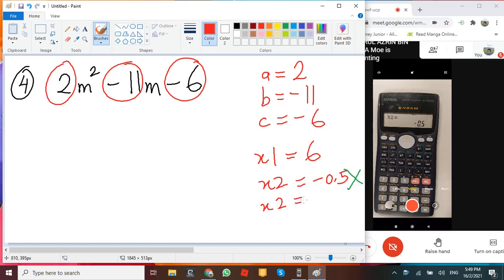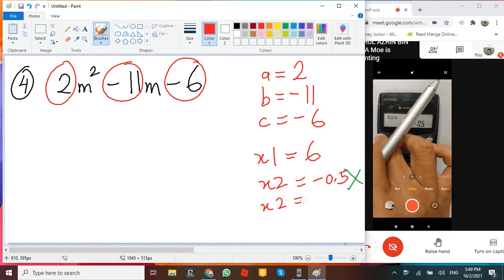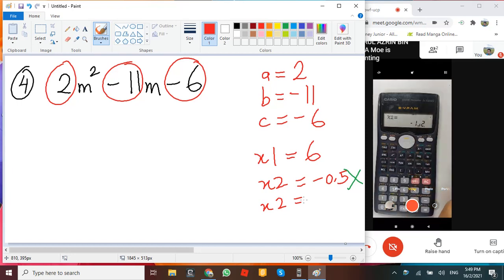How you want to change fraction? You can press this button ABC. However, I prefer if you press shift button first. This is shift button. Always press shift button first and then you press ABC, because we want either improper fraction or proper fraction only. We don't want mixed number. Either one. Or integer, of course. So here the fraction, the answer is negative 1 over 2.